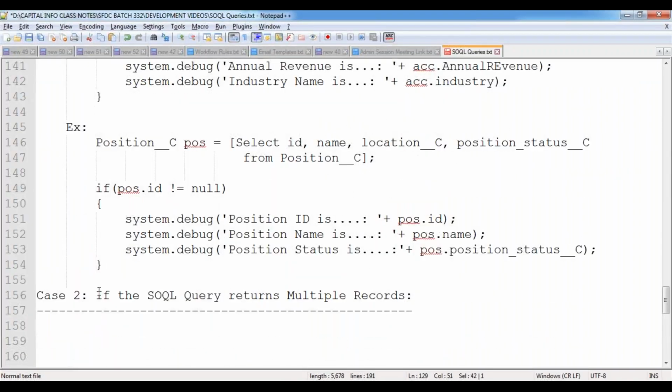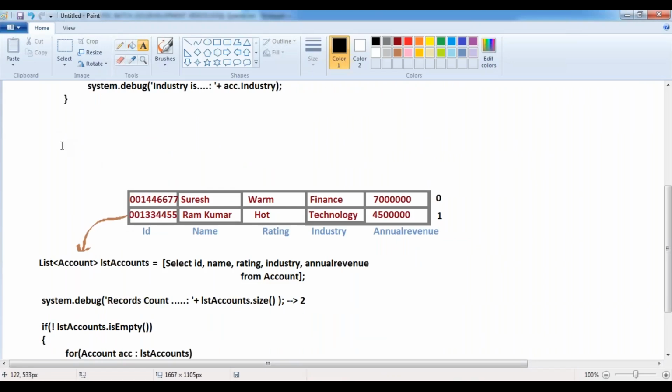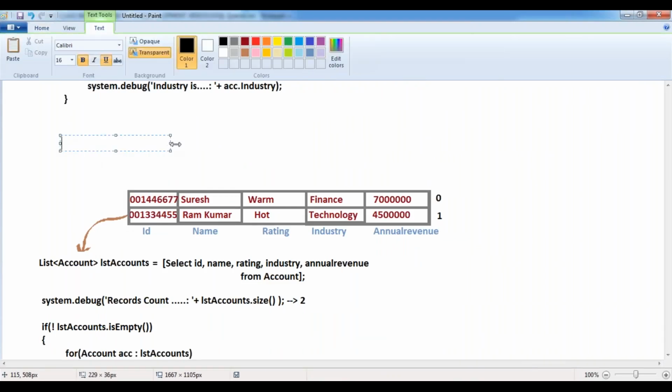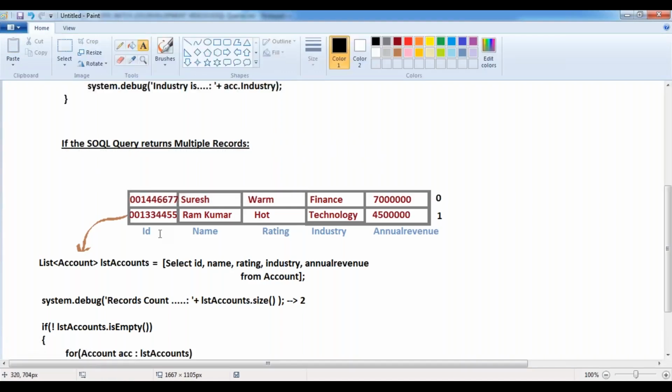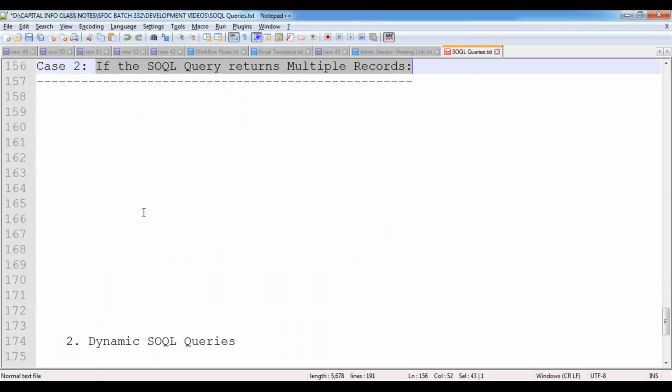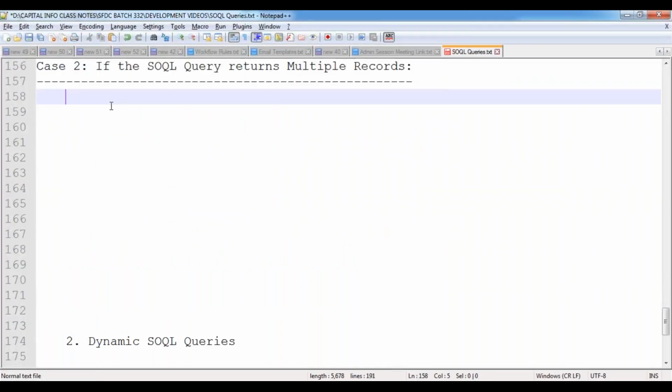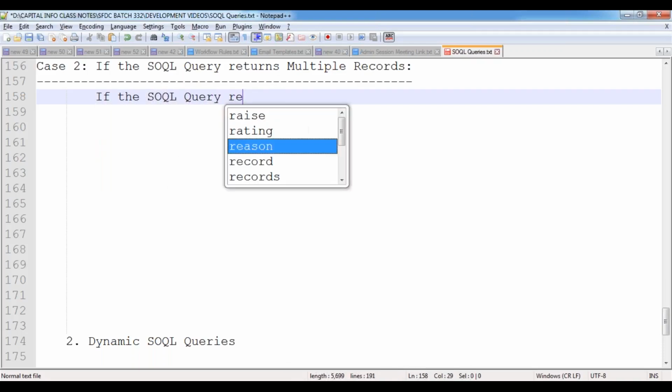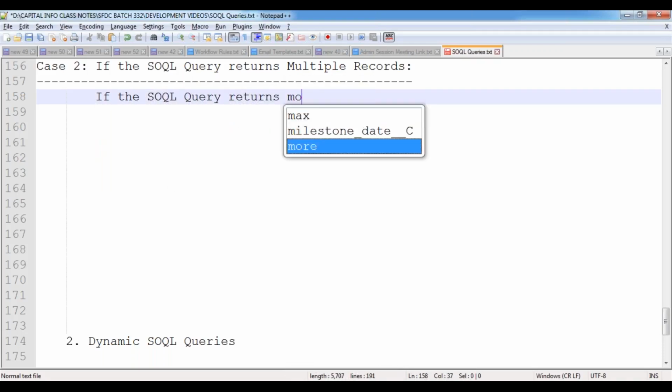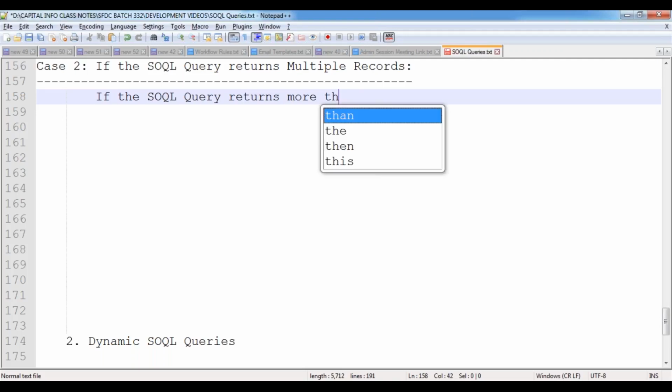Let me copy this. Now let me give that note point over here. In this case, if the SOQL query returns more than one record, it may be 2, 3, 4, anything, whatever, no problem.